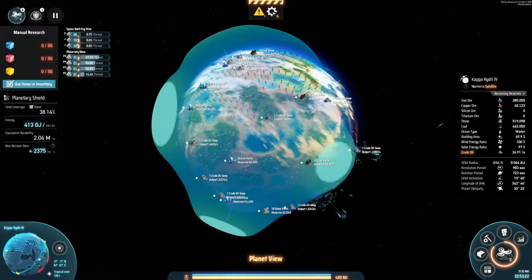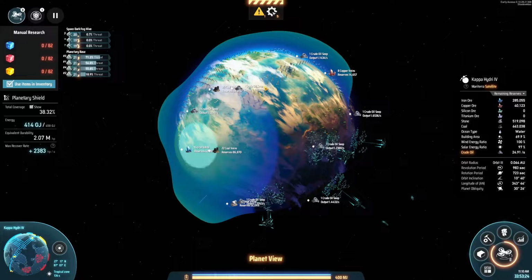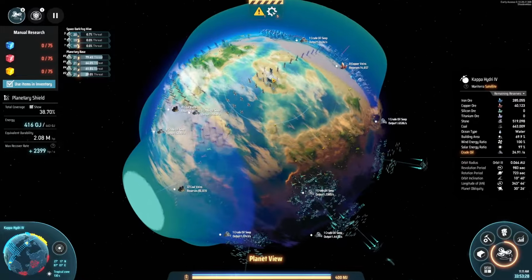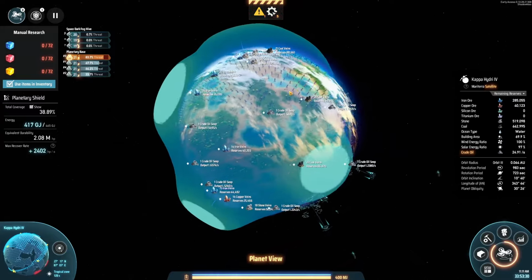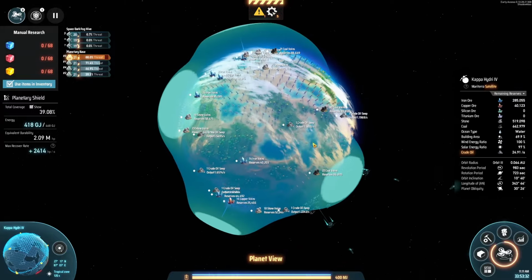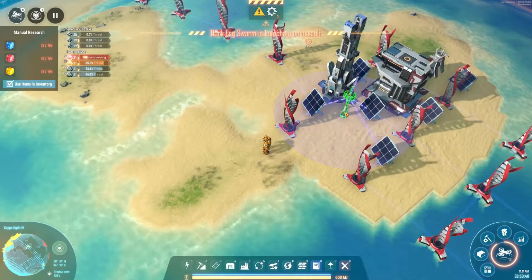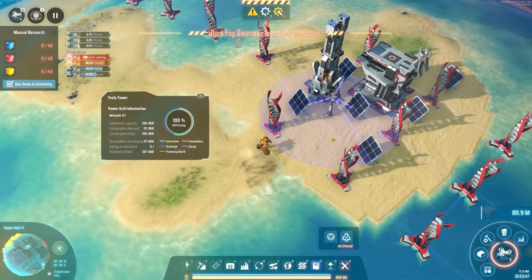So the planetary shield, this is already charged. I need to charge this a little bit more, but look at this. This is already full and powered up. How are we doing with the power? All good, all good.